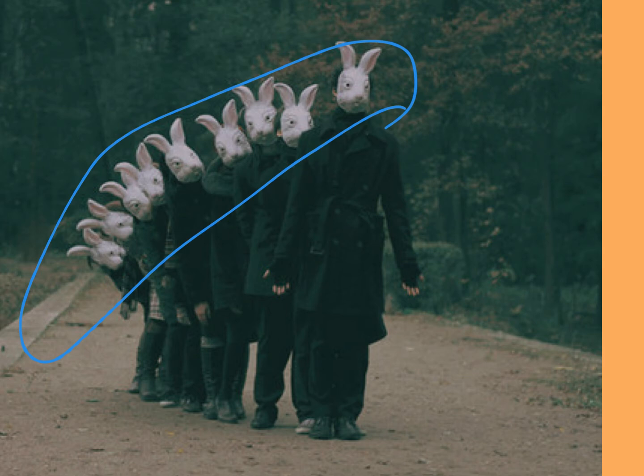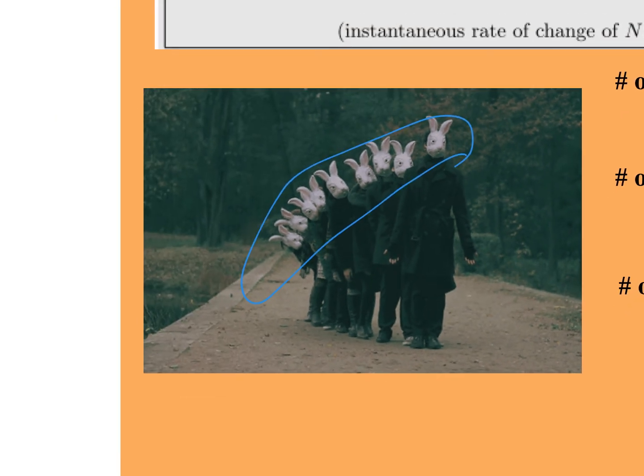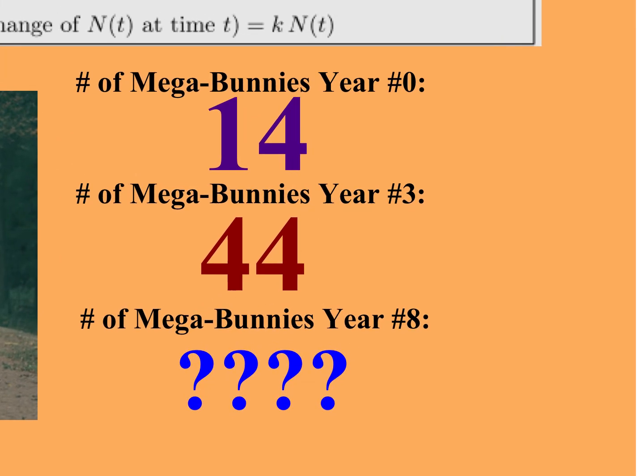All right, so we start with 14 mega bunnies in year 0. That means when we start the experiment, there's already 14 of these really big bunnies. It'd be really nice if after year 1 you get this, after year 2 you get that, but it's not. It's year 3, we now have 44 bunnies, and apparently they're growing uninhibited. Nothing would eat these, they're too huge, and so the mega bunnies are growing.